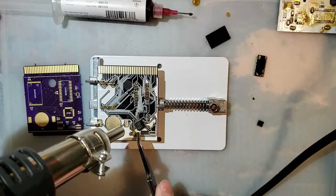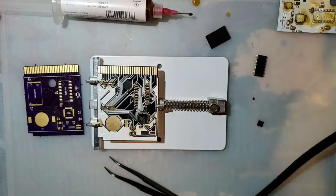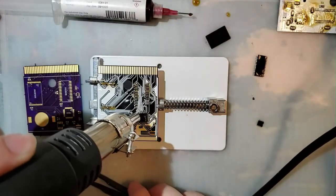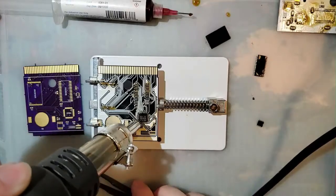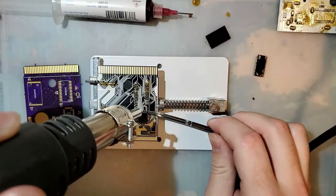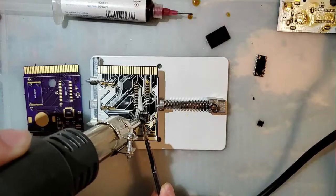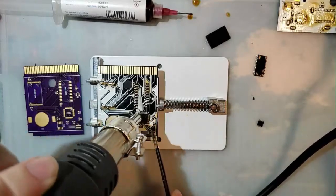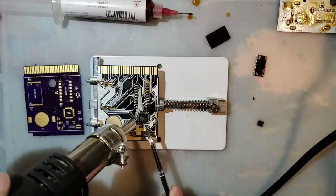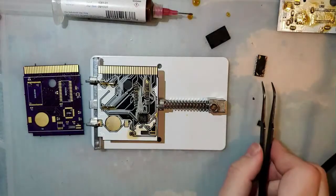That is clearly too much air. Let's turn that down. Cool thing about soldering with hot air is you don't exactly have to center the part. Usually the surface tension will do that for you. Not really having a whole lot of luck here, but I think it's good. I'll have to touch this stuff up later anyway.